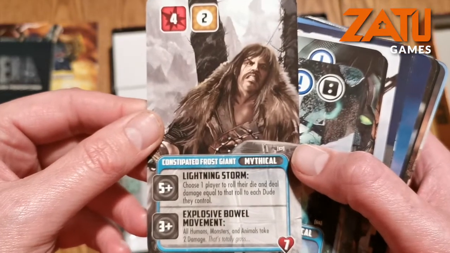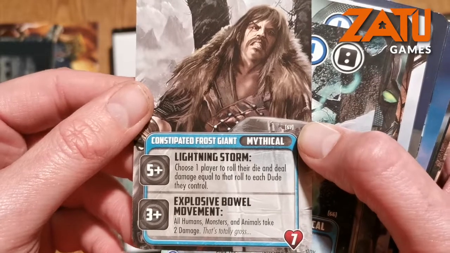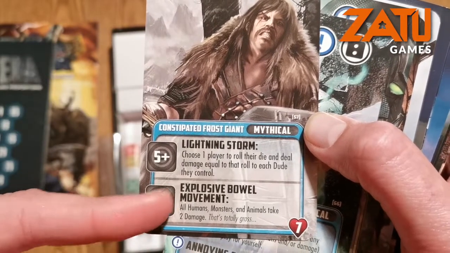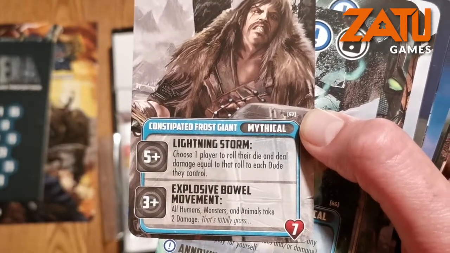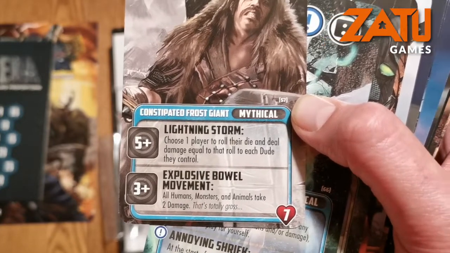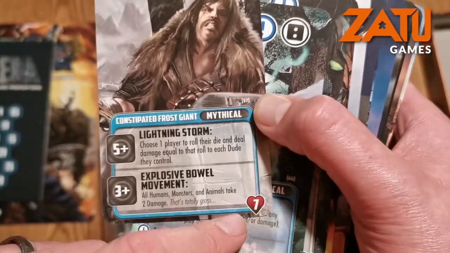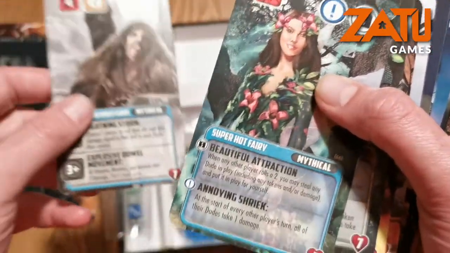We've got the constipated frost giant here. Brilliant stuff. If you rolled a 3 or above, you could use the explosive bowel movement. All humans, monsters and animals take 2 damage because that is totally gross. Down here is the health of each creature.